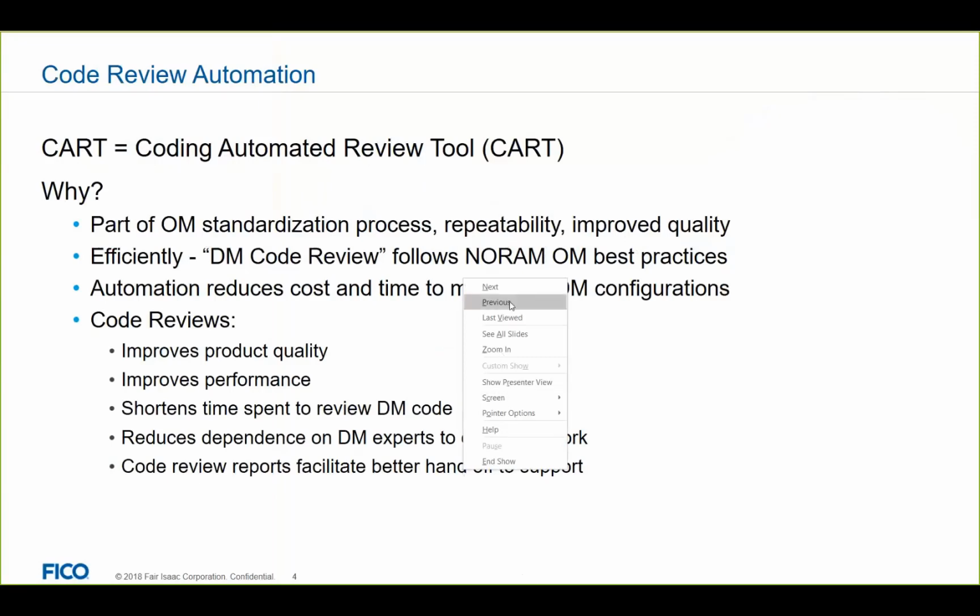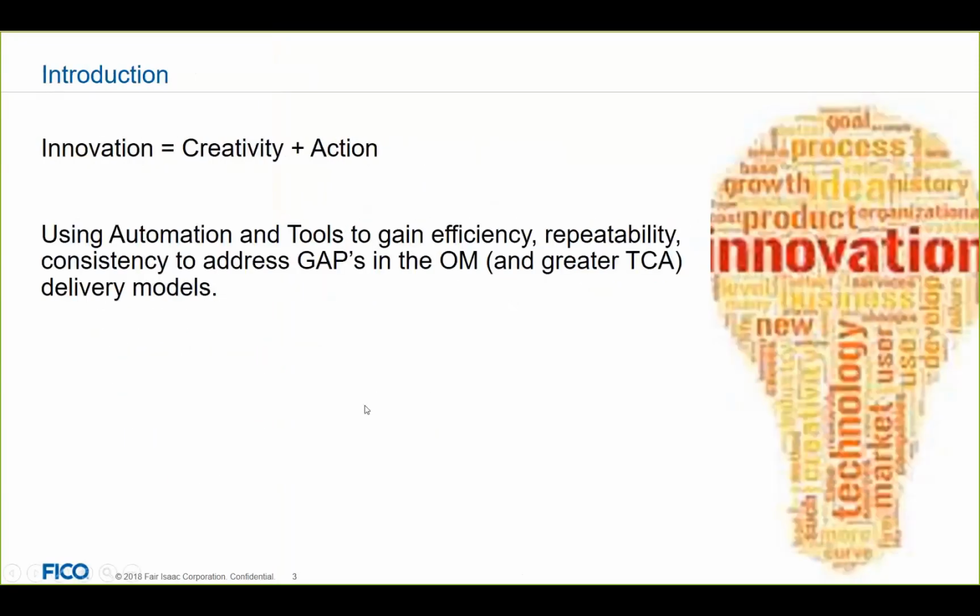Right. No, before that, the one slide before, please. Yep. So what we're trying to accomplish here is using some creativity, really reviewing some of what I call our processes, our delivery processes. What we're trying to do is insert automation and tools to gain this efficiency, and it should be repeatable and consistent. So essentially we're collapsing what I call time to market, and it's really important because we do a lot of time-intensive things that are very expensive to customers. They're also expensive to us. They're not very valuable, and they're not very quick.